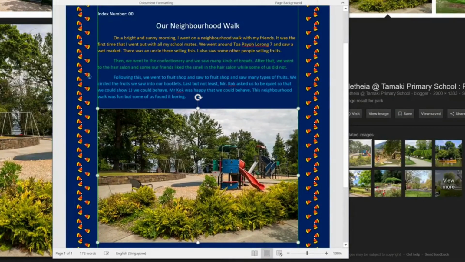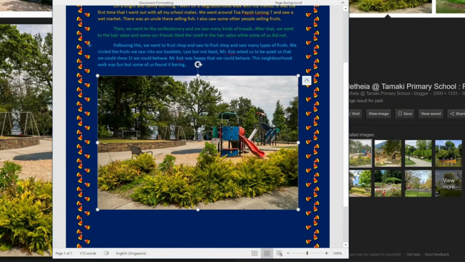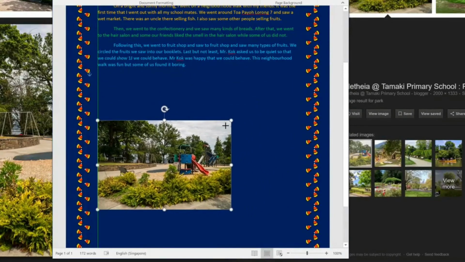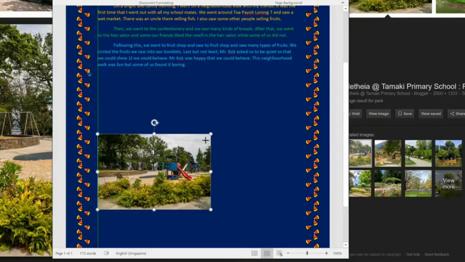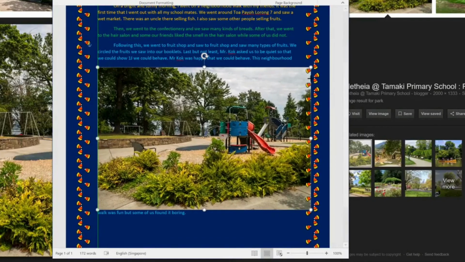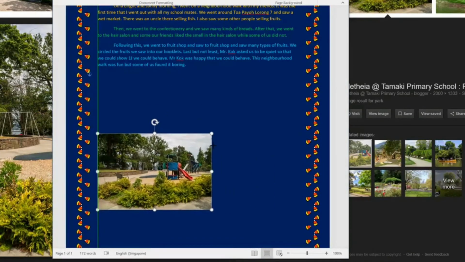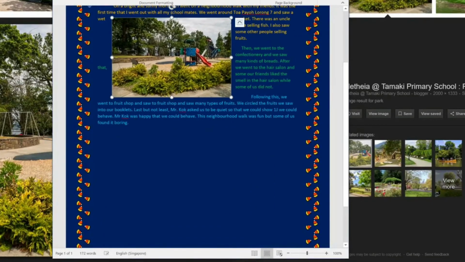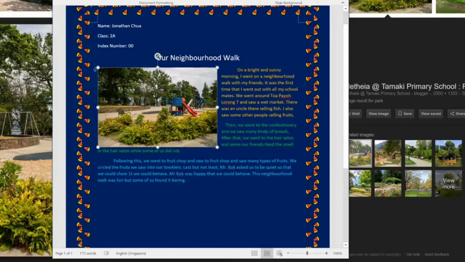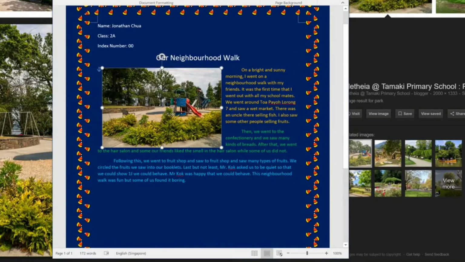And you might need to adjust the size of your picture by using these white little buttons here. You see the four corners? Once you move your mouse over them, you can see that there's a two-arrow sign here. Now use this, you click and hold using your mouse, and then you pull your mouse into the picture to make it smaller. You pull it inside to make it smaller, you pull it outside to make it larger. So pull it smaller, and you can change the positions of how your document looks like.